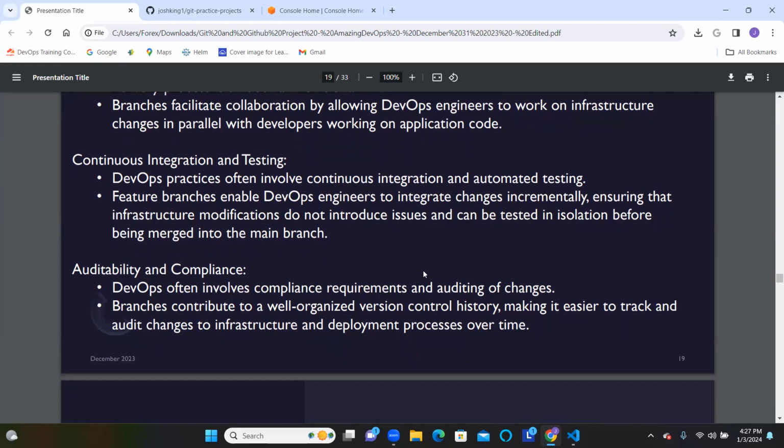Feature branches are very important, and we saw this concept in section 3, where we say that feature branches, of course, allow us to be able to create branches that are specific to the features that we are working on. And this ensures that infrastructure modifications do not introduce issues, because these issues can be tested in isolation before they can be merged to the quality code in the main branch.